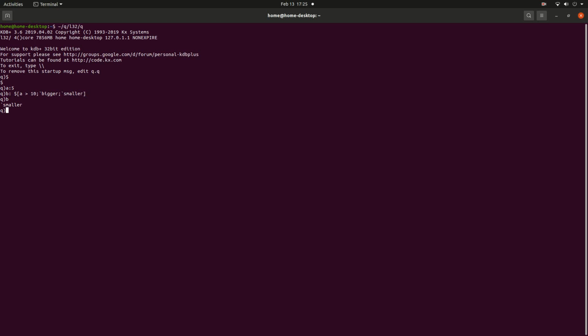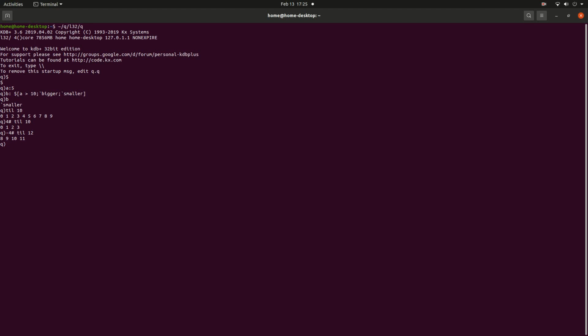And in Q, if the condition is satisfied, it will execute all the coming functions, and til is another function that will bring the values from 0 up to the given number. To bring the first 4 values we can use the hash symbol. So it will just list out the first 4 values. So that's what we have mentioned here. And in case you need the last 4 values from that list, then you have to use the minus symbol.